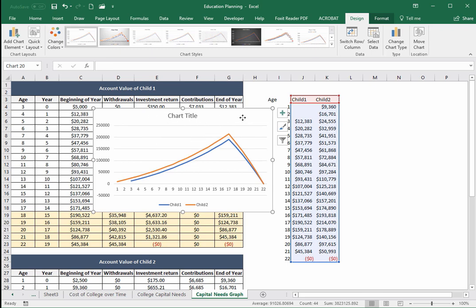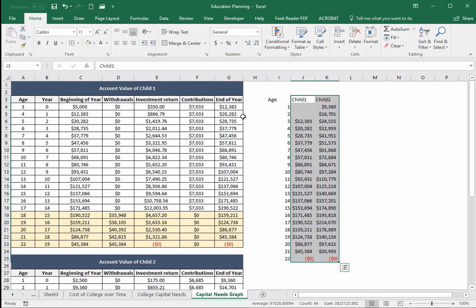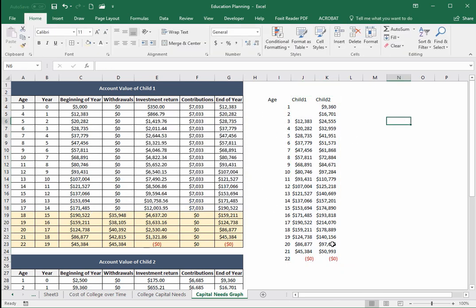So I'm actually going to delete this one. And I'm going to select some specific years that I want to show up on the graph itself. So I'm going to delete age actually because I don't want that to show up as one of those lines. Anything that's up here will be one of those lines. So I'm going to select the first year and the title of the child, and then I'm going to select every few years down there.